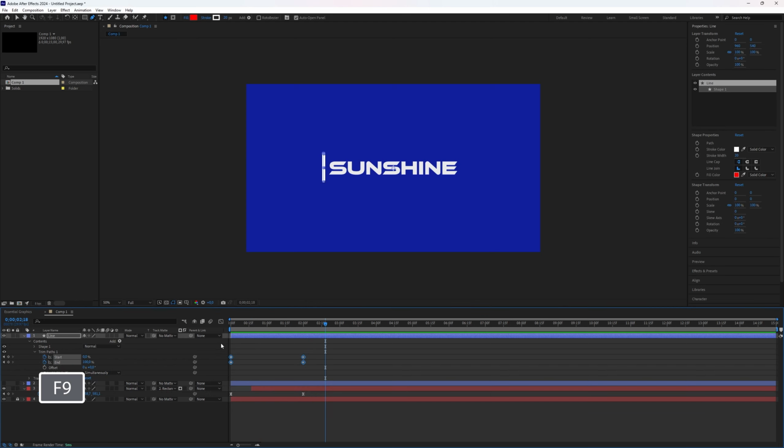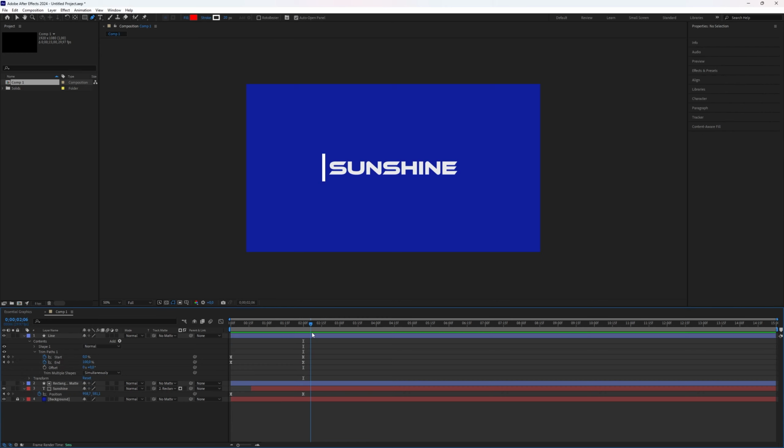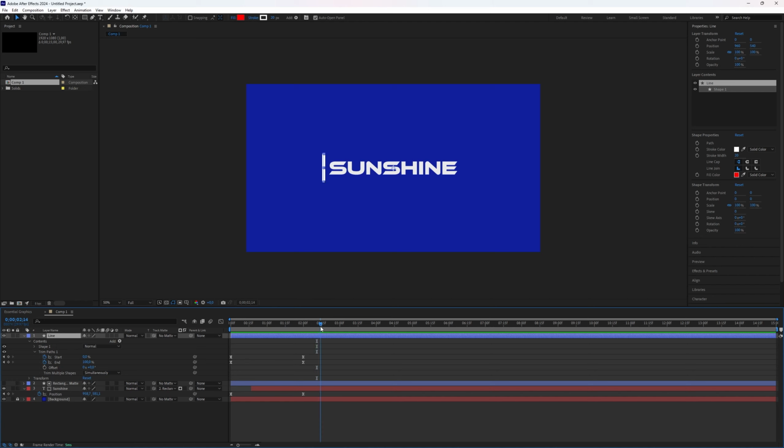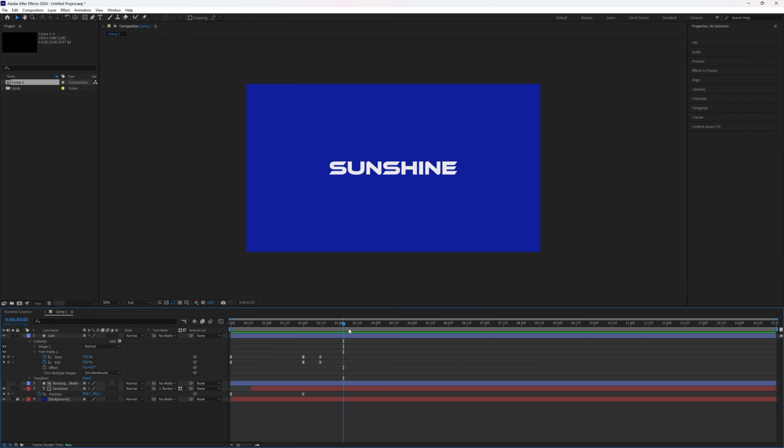We have our trim paths. We have our line. I'm going to easy ease those keyframes. I don't want my line to stay visible, so I'm going to go to here. And if I want my line to also disappear, I'm going to copy paste my beginning frame. And then as you can see here, my line disappears. And you can add a motion blur to that line.